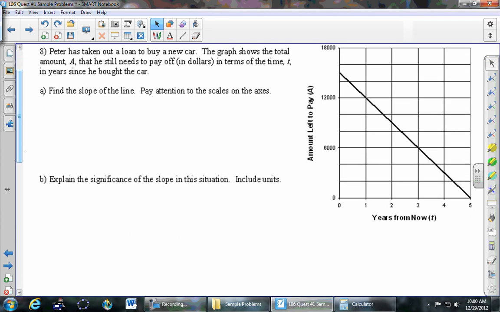Okay, so in order to find slope, we're going to need 2 points. Now you can pick any 2 points that are on this line that you want. But I caution you, if you pick a point like that, it's going to be difficult or impossible to figure out what these numbers are. So you don't want to actually just pick any points on the line. You want to pick points whose coordinates you can figure out.